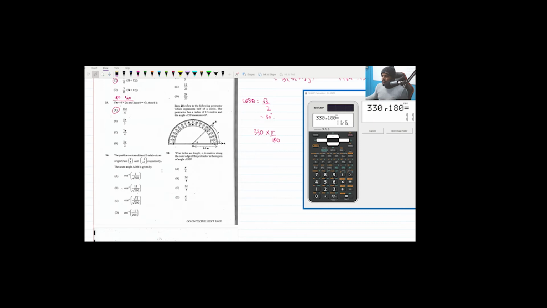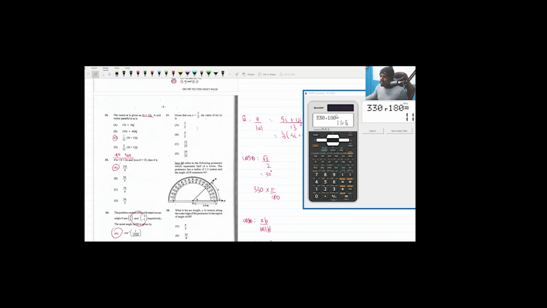Two position vectors relative to an origin are that and that respectively. The acute angle AOB is given by, well, we know how. You can learn this formula. Cos theta is equal to A dot B over mod A mod B. So theta will be cos inverse of this here. So A dot B, we dot the i's, that will be 3 times 6, adding it to the product of the j's, plus negative 5. So that could be 1. So which one gives me 1 as my numerator? Well, brother man, only the first one here. So we don't have to do no more working.